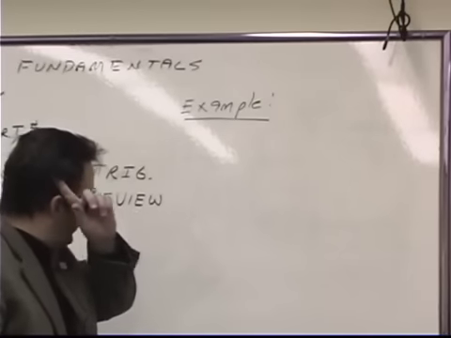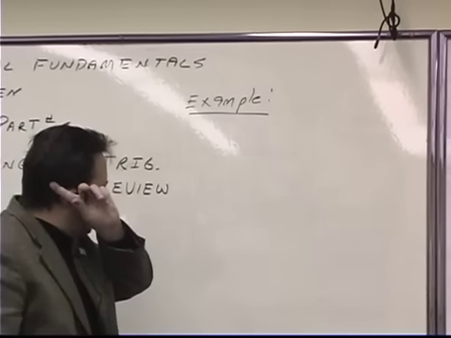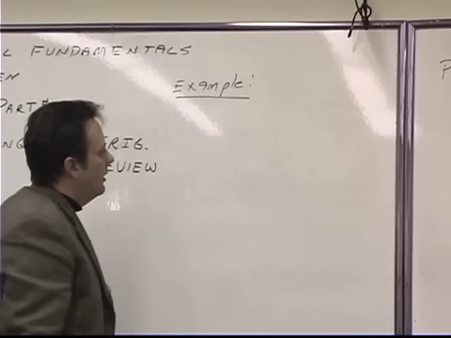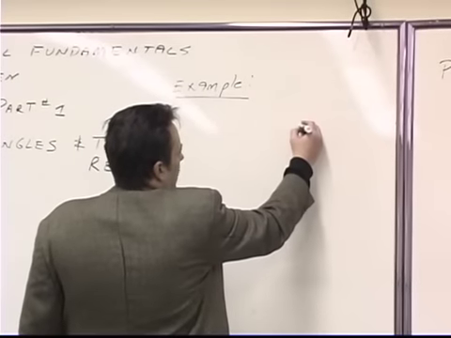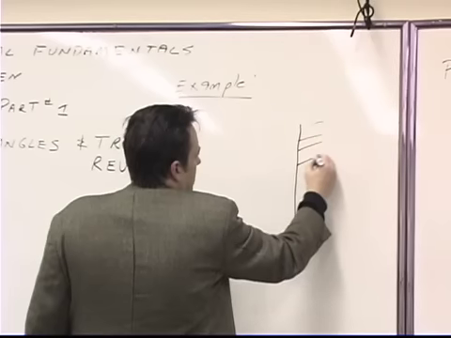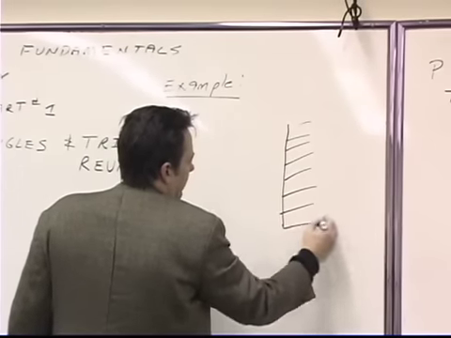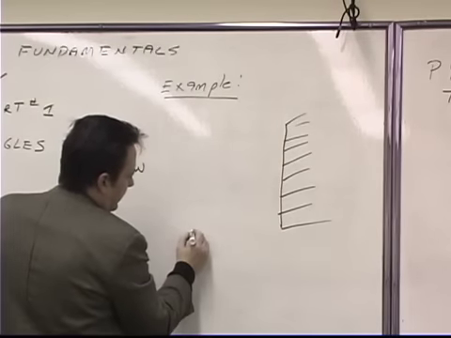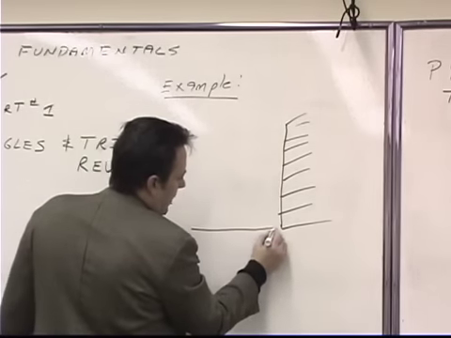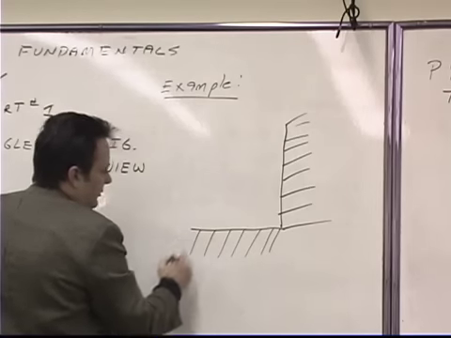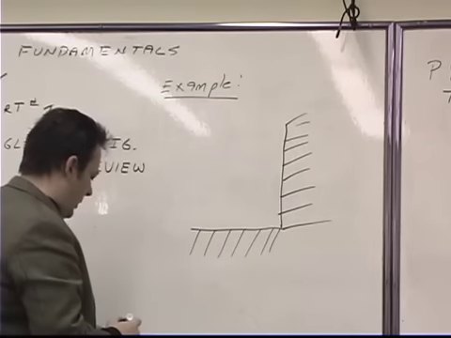And let's try to make this a little bit more practical. Let's say that we had a wall. There's a side of a wall here. This is a building. That's the side of a wall. Okay? And then this is going to be ground level down here. So we've got the side of a wall and we've got ground level.